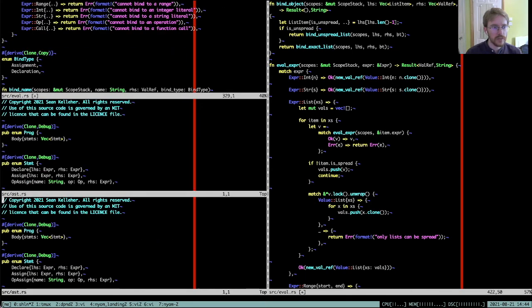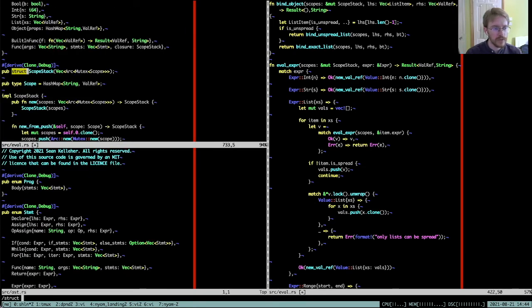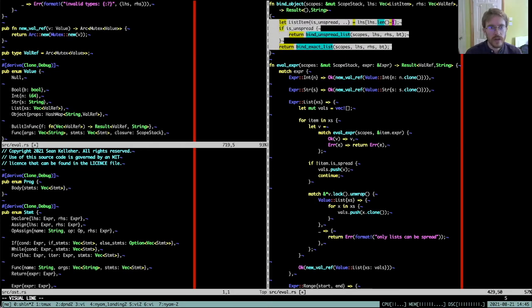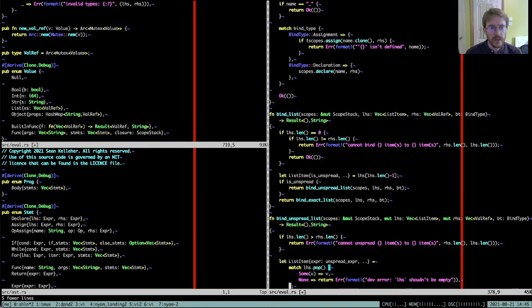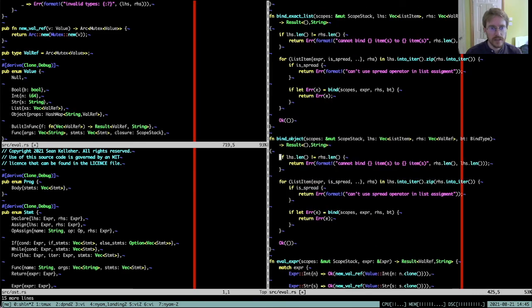So I'll have to get up references to both of those. So if I jump down to, no, it'll be an enum value. And so it's not dealing with unspread items at the moment. So I'll grab the definition of exact list right now.